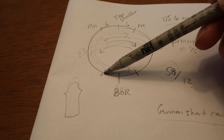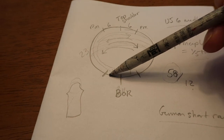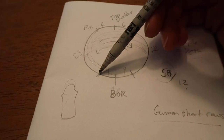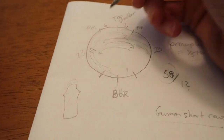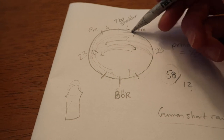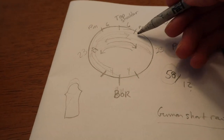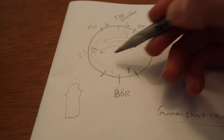I'm gonna pick up 4 along the very bottom of my armpit, and that means that I'm gonna pick up 19 over here. I'm gonna place a marker, pick up another 6, pick up another 6, place a marker, and then I'm going to pick up 19 and pick up 4.